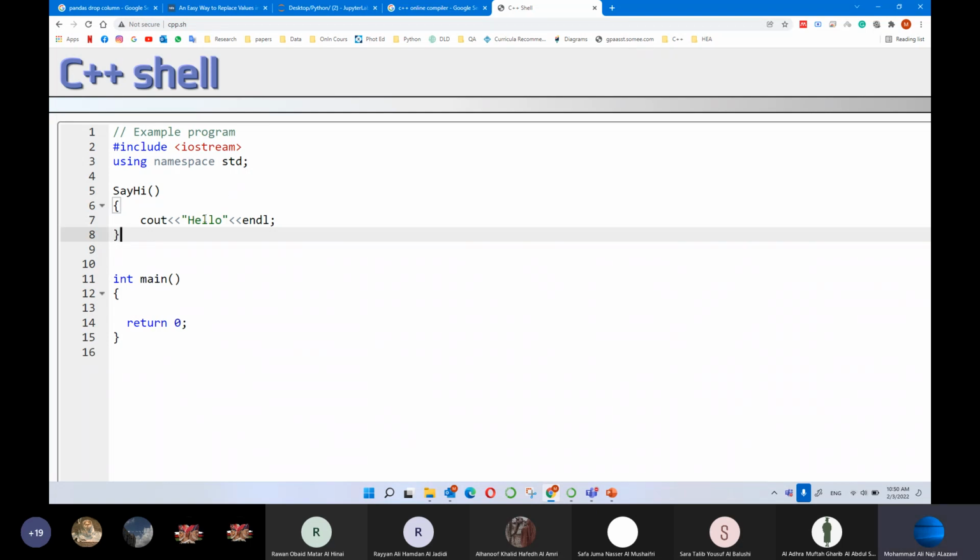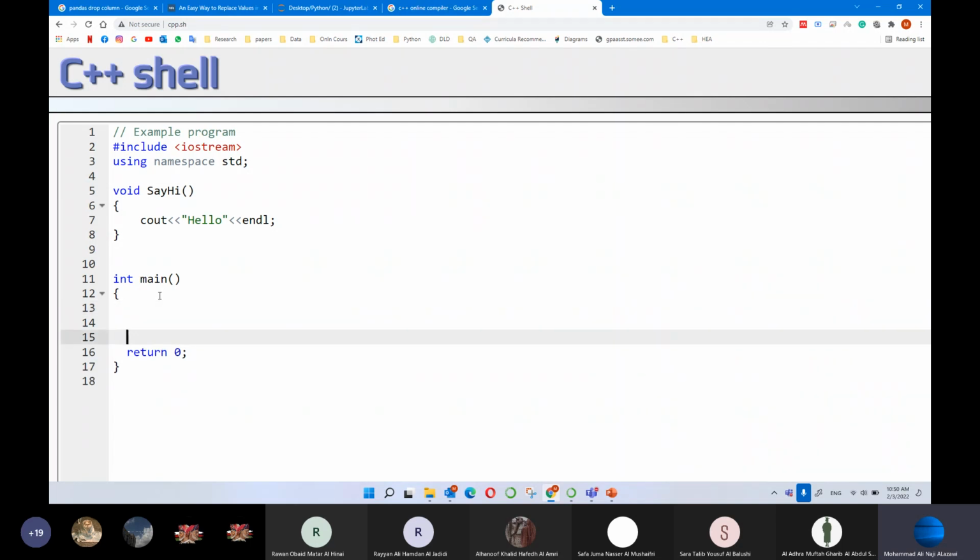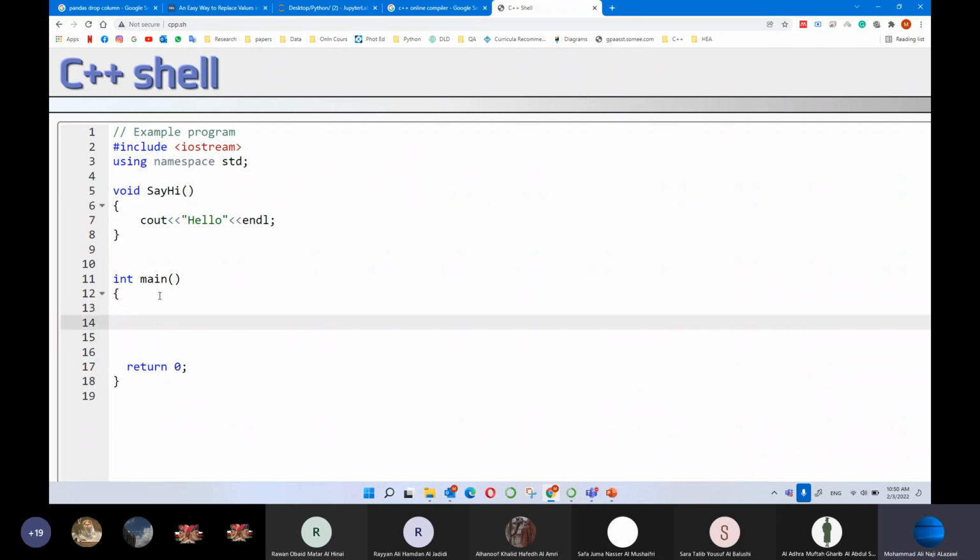Now, since it will not return any value, just like here, if you can see the main function, I have integer and I have return value, but here I don't have. So I will consider the type as void. All right. Now, inside the main function, when you want to call the function, just write the name, say hi.